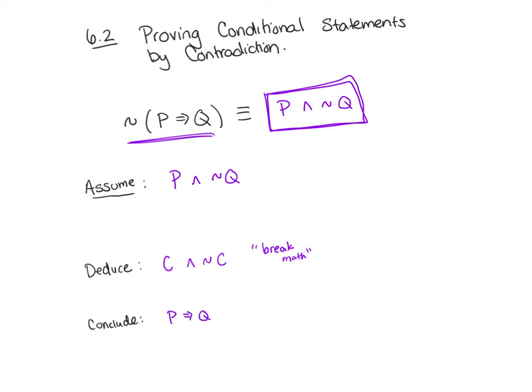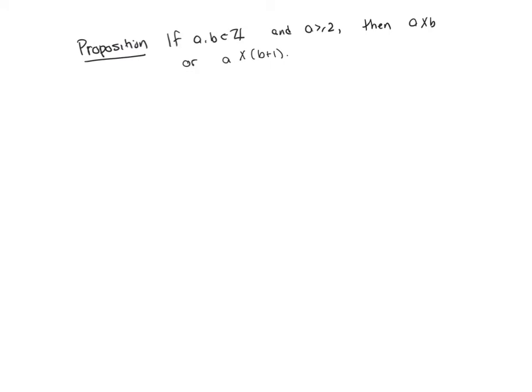So the big thing to remember is that when I'm doing a proof by contradiction on a conditional statement, I'm assuming both P, like in a direct proof, and not Q, like in a proof by contradiction. Later we'll talk about these combinations of proof by contradiction, direct proof, and contrapositive. Let's go ahead and see a proof by contradiction for a conditional statement in action.